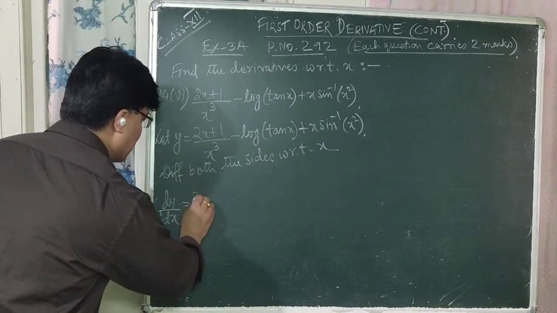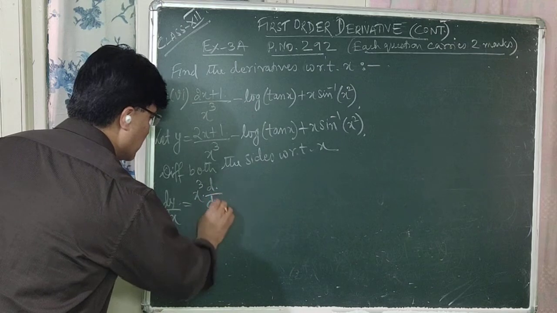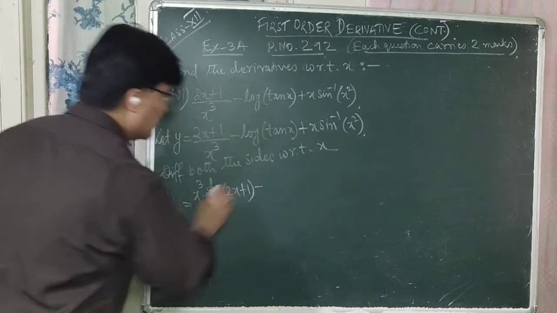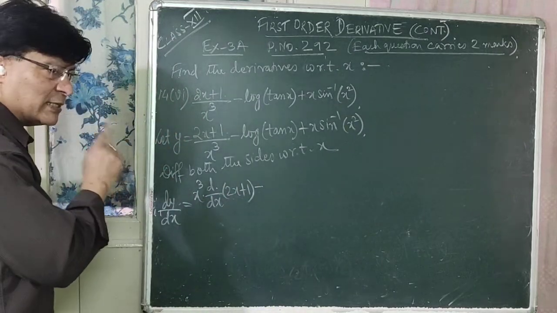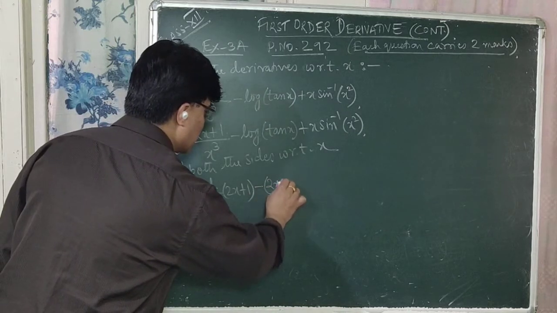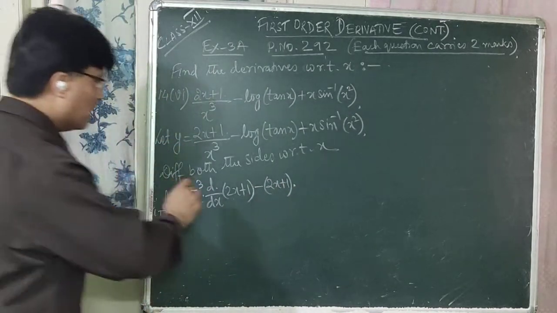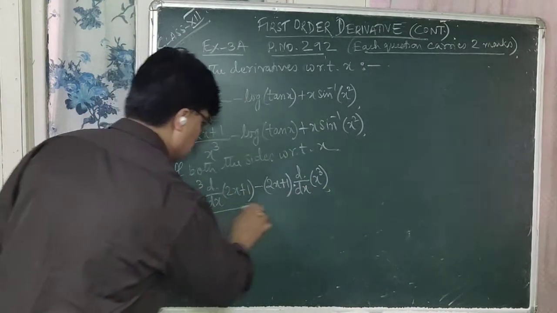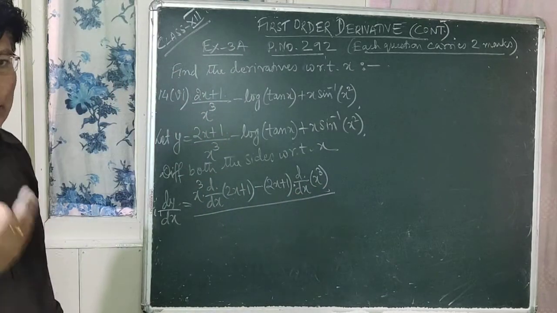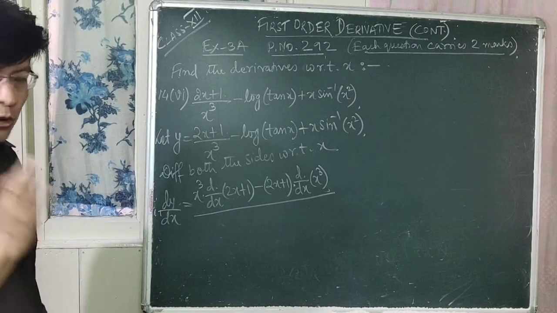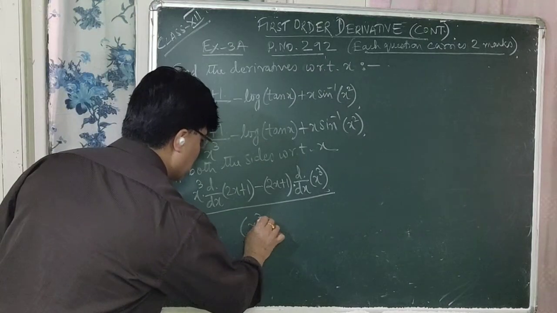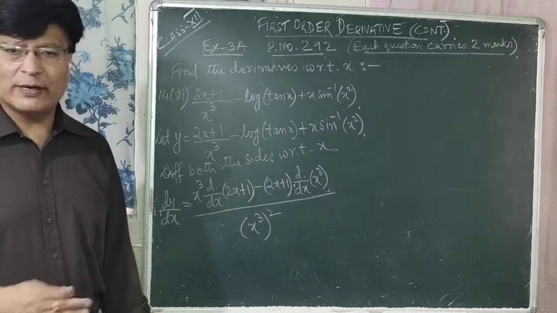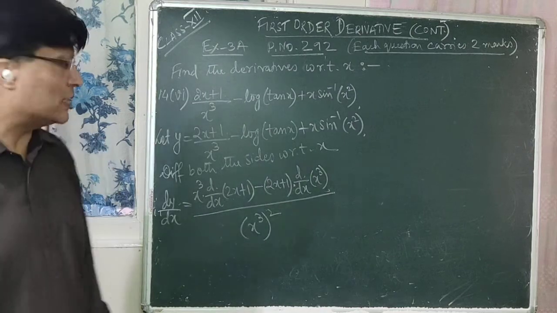So denominator is kept same, x cube into, you have to differentiate the numerator, that is 2x plus 1 with respect to x. Then comes minus sign. Now the numerator, that is 2x plus 1, is kept the same. You have to differentiate the denominator, that is d by dx of x cube. This whole divided by denominator whole square. That is the rule, u by v rule or quotient rule, right? So denominator whole square here is x cube whole square. So you did this quotient rule or u by v rule of differentiation in class 11, right?